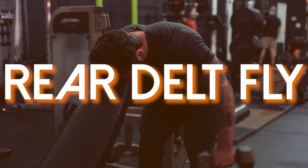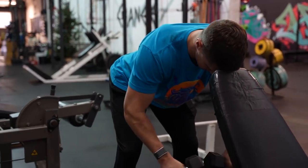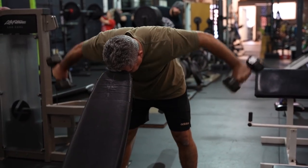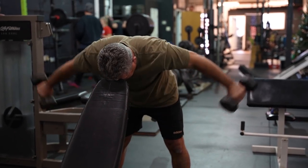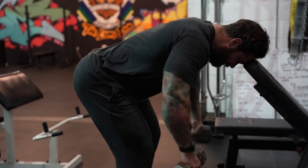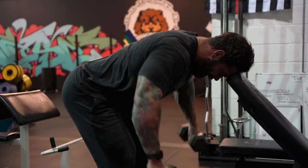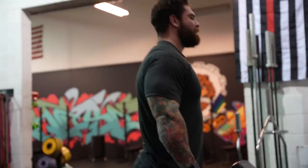The last exercise is rear delt flies. I'm a big fan of rear delt work — from an aesthetic standpoint they make the shoulders pop, but in terms of strength training they're often neglected. It's kind of the missing link when it comes to strong shoulders. A lot of people focus on the anterior delt from all the pressing and do side delt work, but never hit the rear delts. Adding in that little extra work is going to help increase your overhead press and your ability to perform better in strongman. Do rear delt flies in all variations — dumbbell, cable machine, whatever you've got.